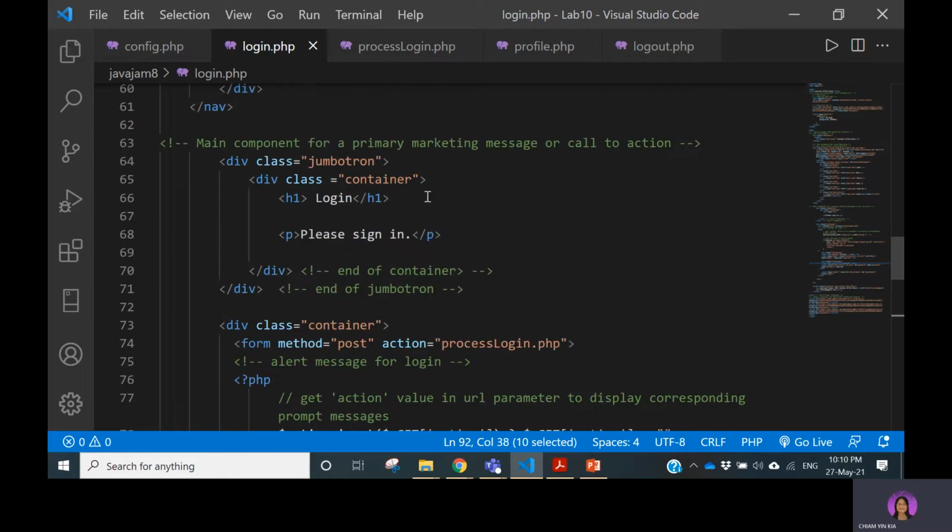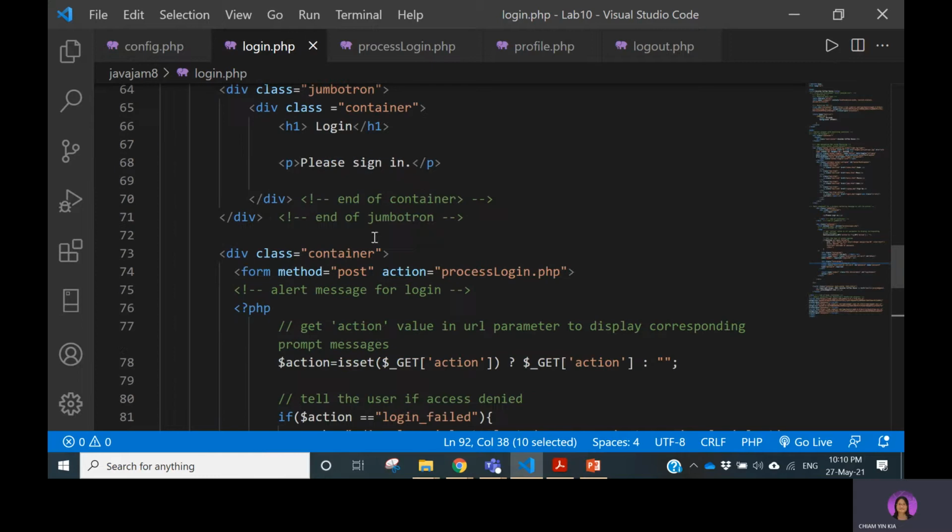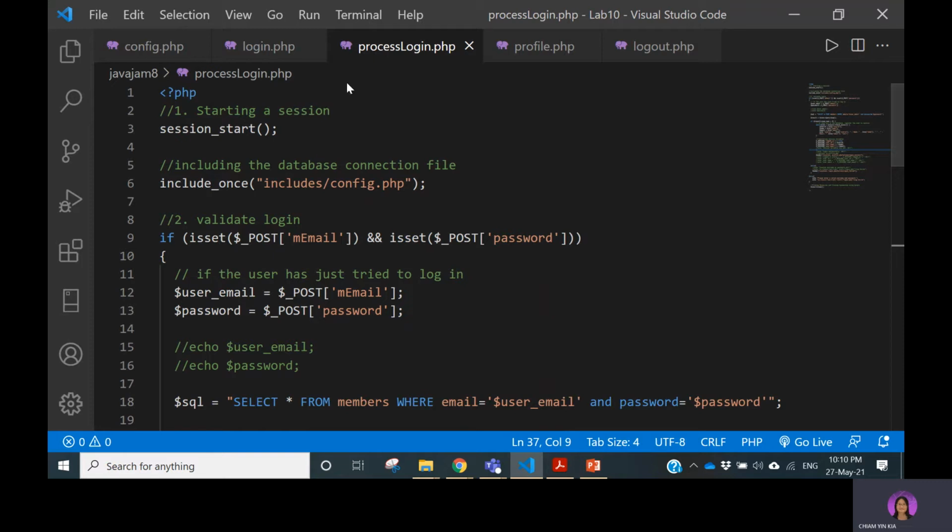So we cannot use the get method in the login form. We have to use the post method, and for the action you need to specify the script that will do the processing for us. So we will create a new PHP file called processlogin.php to handle the login.